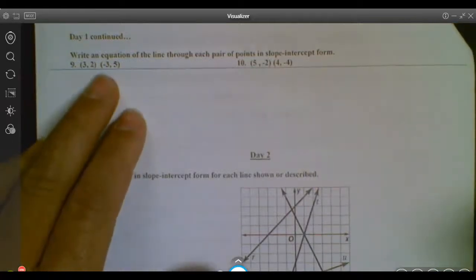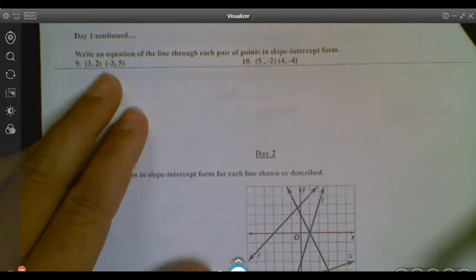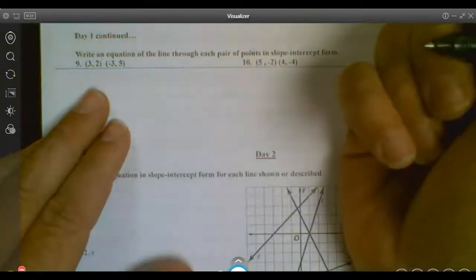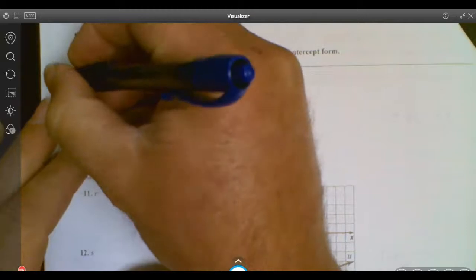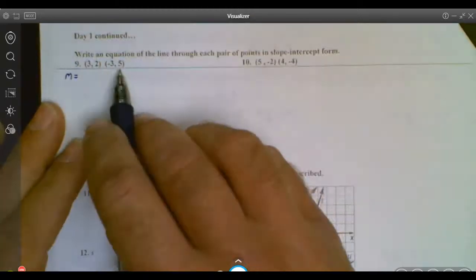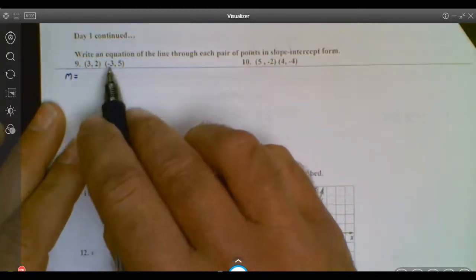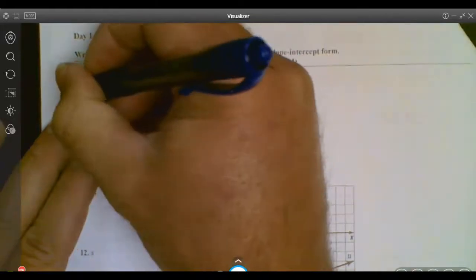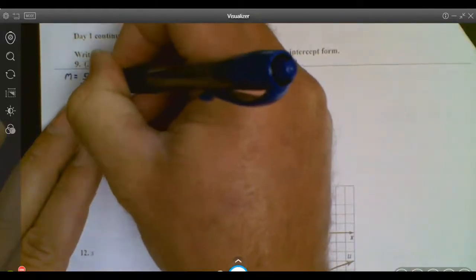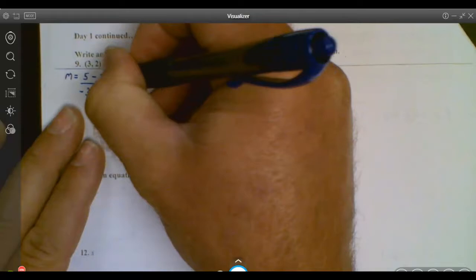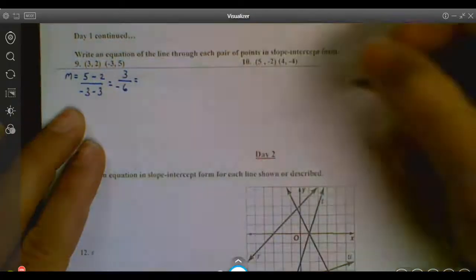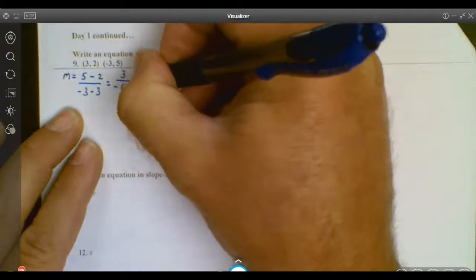Couple things. These are maybe the toughest because these kind of come with the most side work. So one thing we need to figure out is my slope. And this is what we worked on earlier on in the chapter. Remember how you find a slope. We do y minus y over x minus x. So I'm going to do my y minus y over x minus x. And if I clean that up, I figured out that my slope is 3 over negative 6, which we're going to simplify to just negative 1/2.